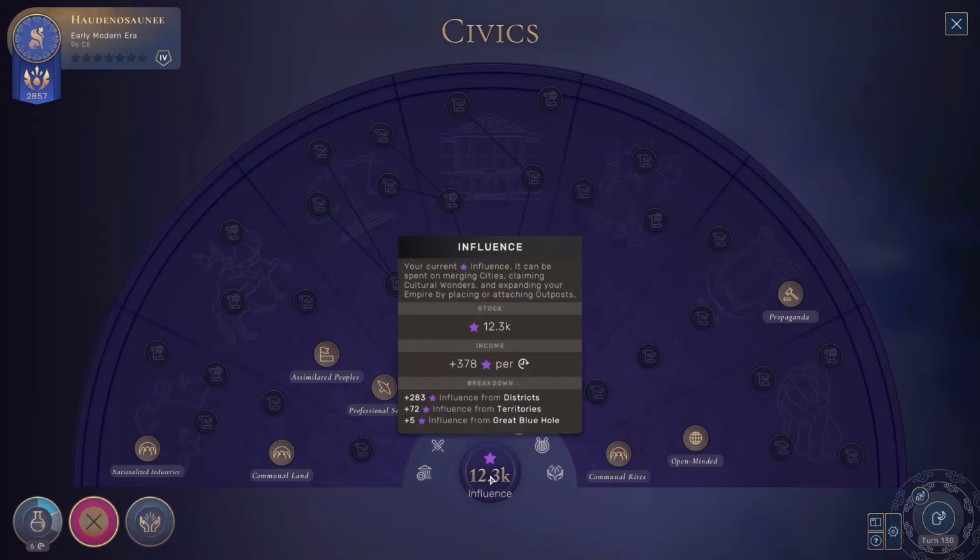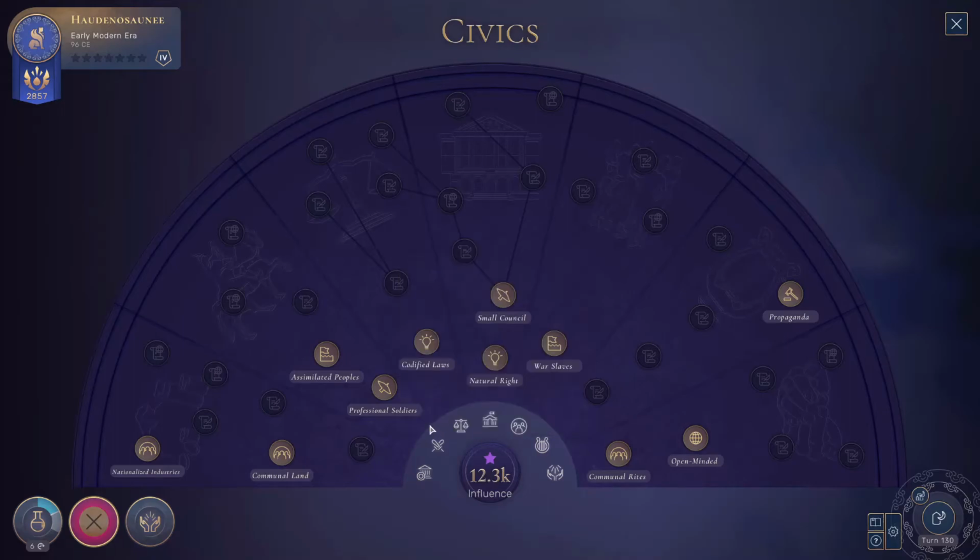You'll notice that you'll spend influence on this. Influence is kind of a currency used for a ton of things. It's for spreading your faction, as well as policies within your faction. Influence is a very good thing to have.